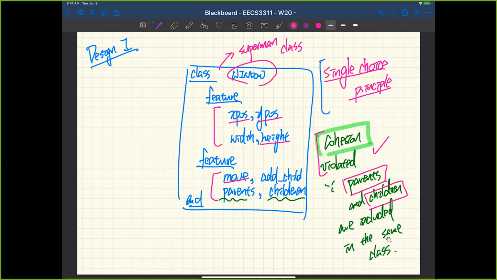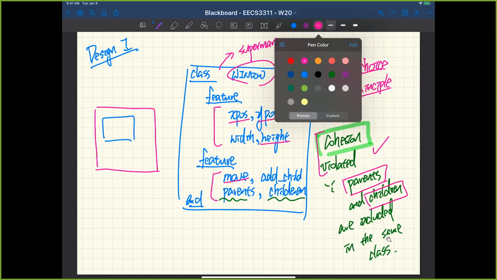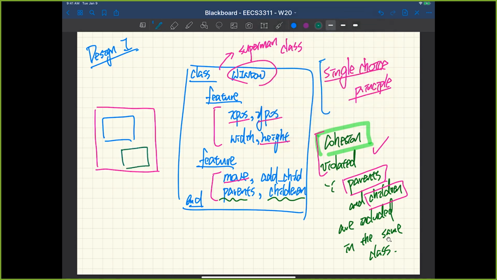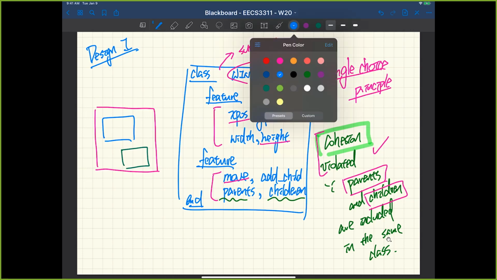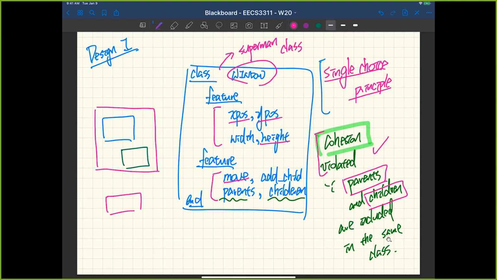Because when you say parents and children are included, let me just give you one example here. Let's say I have the pink window here. I got another blue, and also I got another, let's say, green over here. Let's say this is my nested window over here. The way to think about it as a tree, like a nested, is like this. You can think about the pink window over here as the parent for both the green and also the blue. So the blue over here and also the green over here, that's how you can think of it, right? So these are the children.